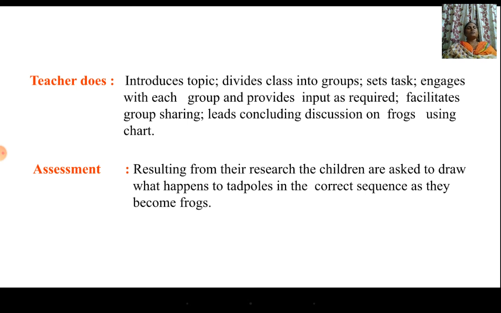And how is the assessment made? Resulting from the research, the children are asked to draw what happens to tadpoles in the correct sequence as they become frogs, where Nitya will be visually tracking the tadpole. This is what is expected from a teacher in an inclusive classroom to adapt for a diverse learner in the classroom.